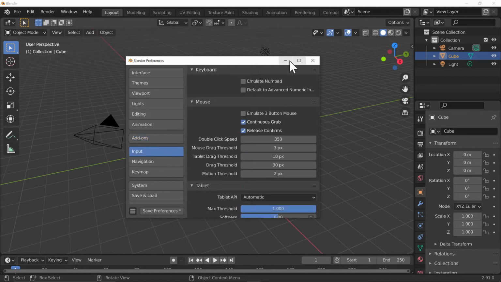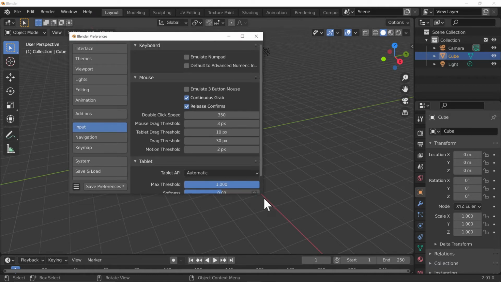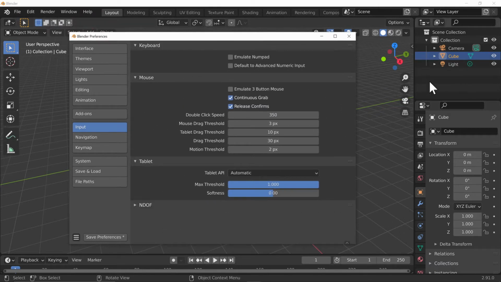Next, input. Let's make this bigger again. In fact, I won't make it full screen because I want to show you some stuff on Blender as well. So at the top here, emulate number pad. This is brilliant for those with laptops. Oh, look at that. The tooltip even says that. So the 1, 2, 3, etc. keys along the top of your keyboard above the letters, you can emulate the number pad. Now, this is really useful if you don't have a number pad. I do, so I will be using mine.